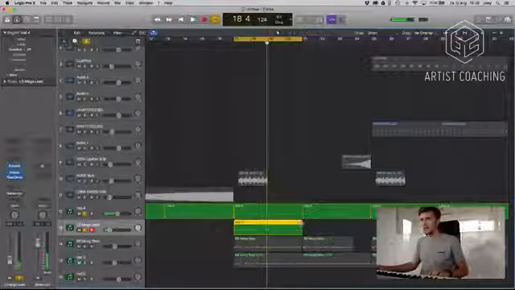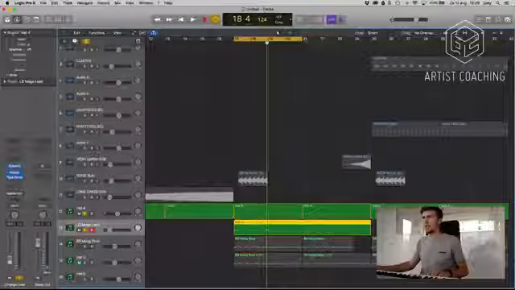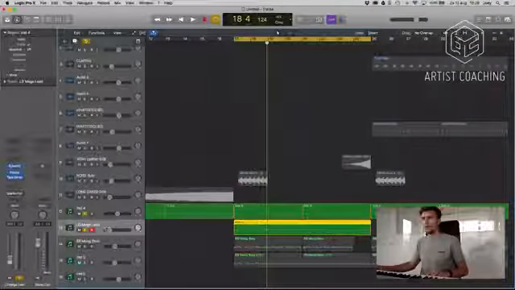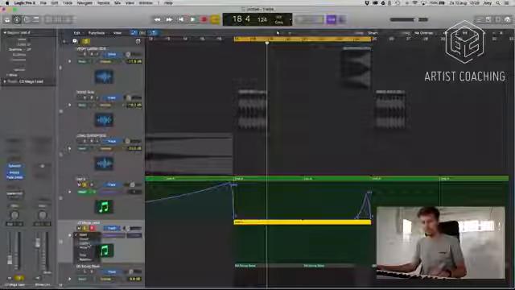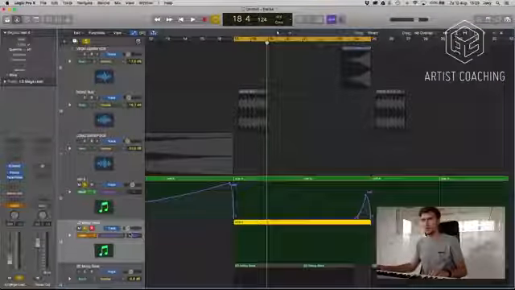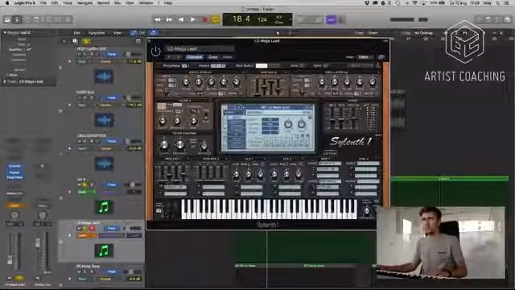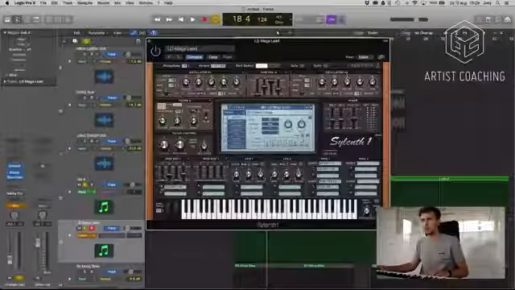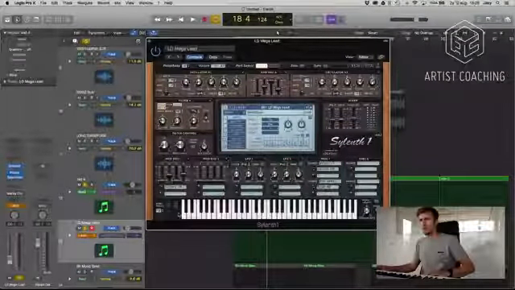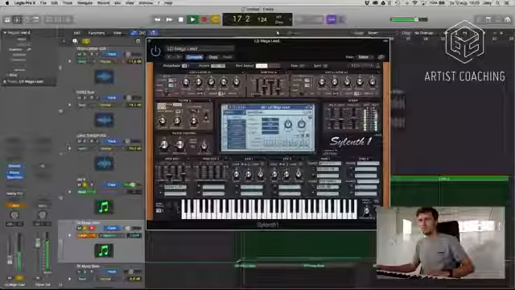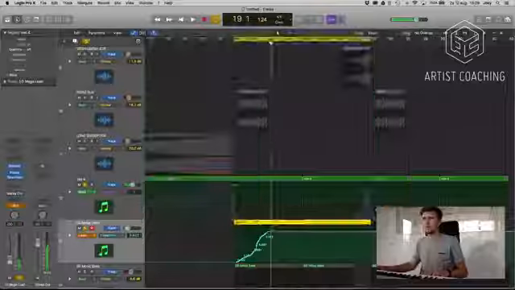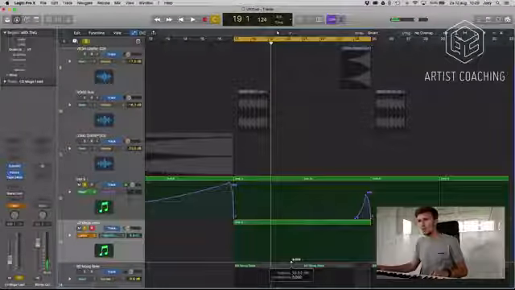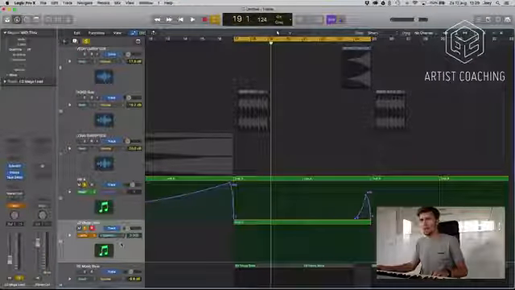So let's say I'm gonna loop this one as well. I'm gonna add latch. This one 12. That's not what I wanted. Let's go back.